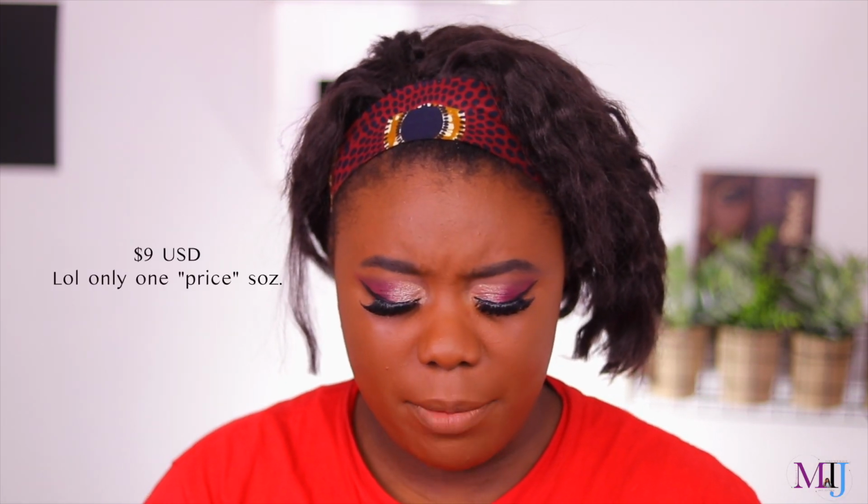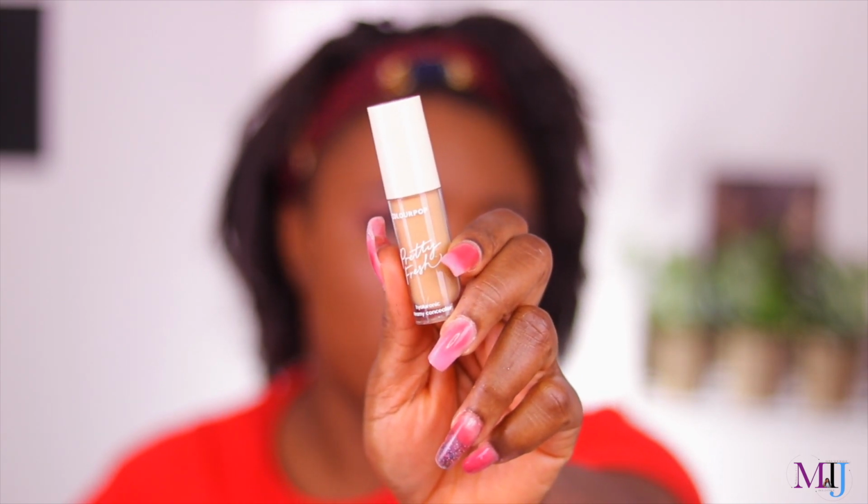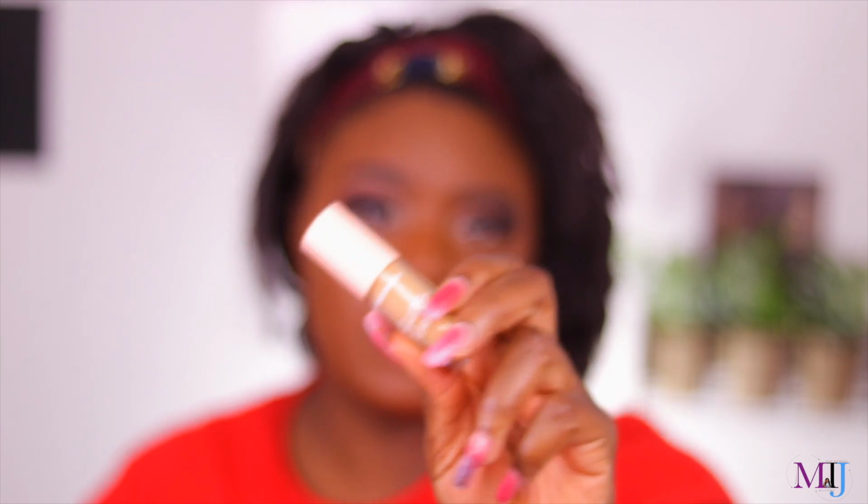I'm gonna put the prices on the screen for you to see, but I believe it was affordable. I mean, Colourpop product is a bit affordable. And this is what the concealer... Ooh, I did open this, but I opened it in the dark. It's a bit light, huh? I might need to conceal first and just use this to highlight. I mean, I've already kind of concealed. But anyway, this is what the concealer looks like.